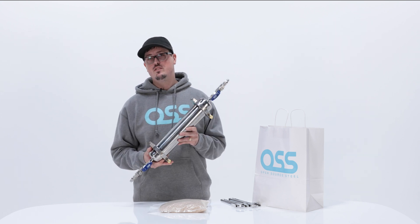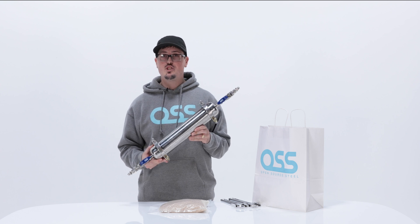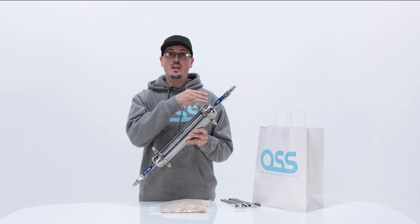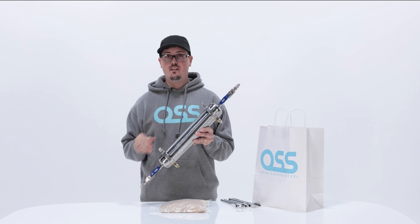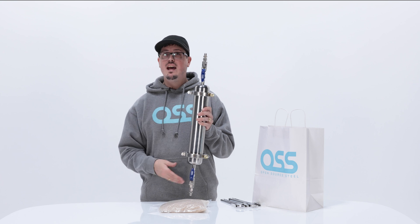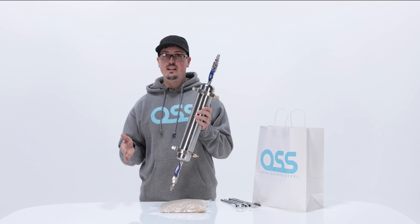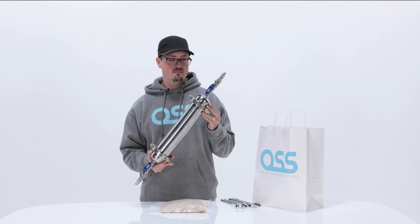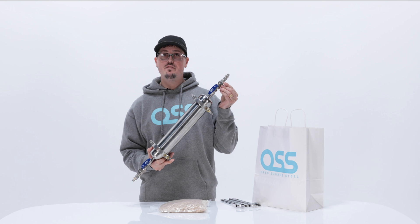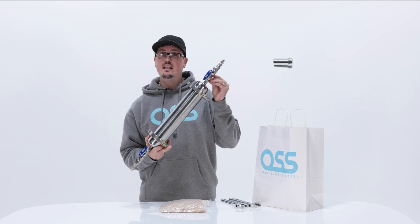Now let's take a look at the parts of our kit. The main body is a 3 by 12 inch tri-clamp spool with a 3 inch tri-clamp to 3/8 compression fitting cap sitting on top. Securing those two together we have our double bolted high pressure tri-clamp with a screened mesh gasket to keep the beads contained inside the vessel. On top of the cap we've got our 3/8 compression fitting ball valve with a port connector securing the ball valve to the lid.